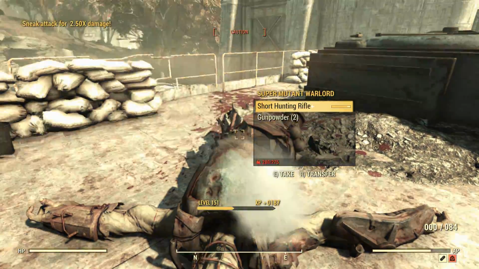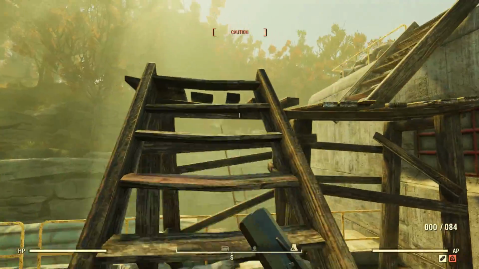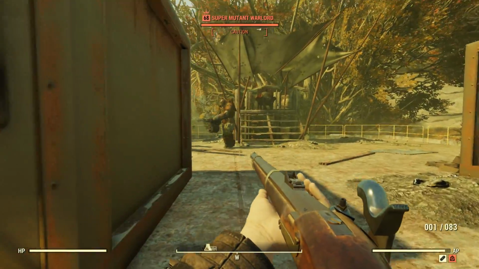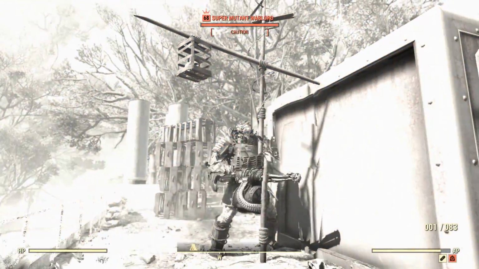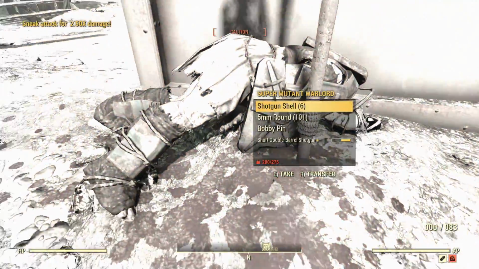We are still not detected for some reason, which is great, which means I get an extra 2.5 times damage, which is serving me well against all of these super mutant warlords. That one's got a minigun. This one commonly actually carries a minigun, and it's a nice place to actually acquire these things. I'm going to hit him in the head. No point in using VATS if it's not a 100% chance, right?